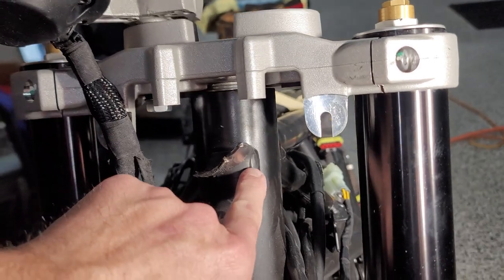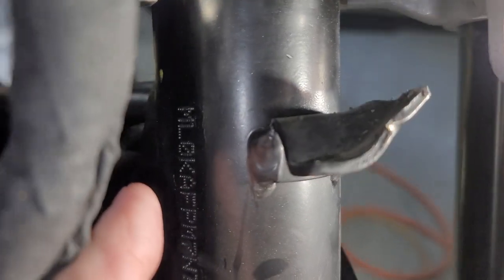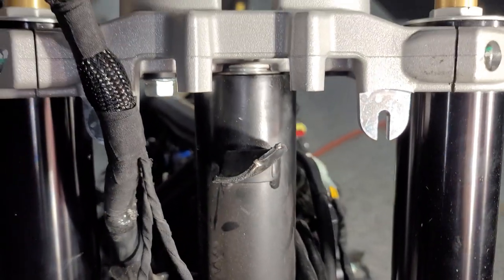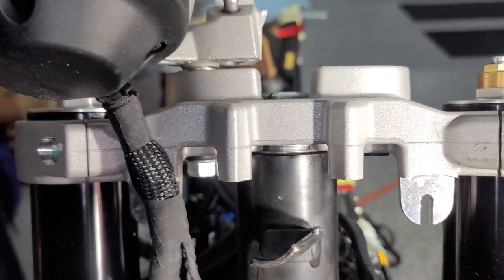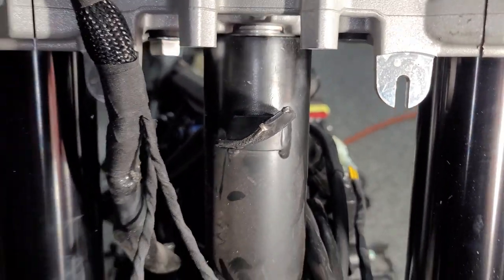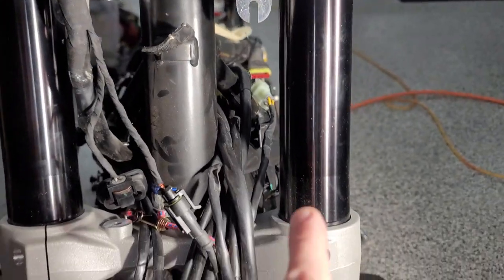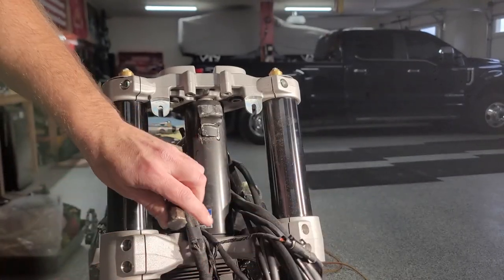But I'm gonna take my grinder and try to cut this lobe off right here and then over here on this side, because I think I'll have a better chance at putting this in the vise and making this thing basically new again, if you will. I just can't do it here. So based off of my welding down here, that's my decision. All right, so I ground it up a little bit.